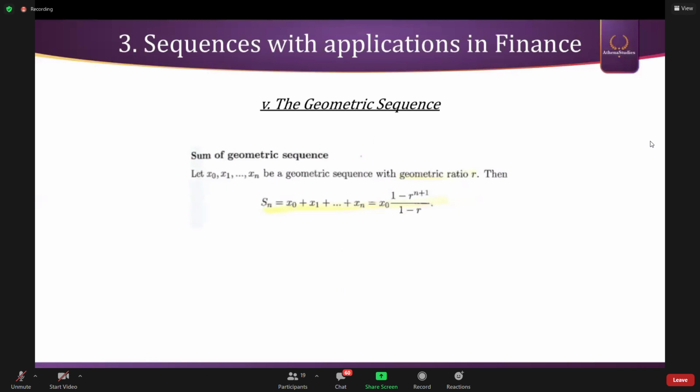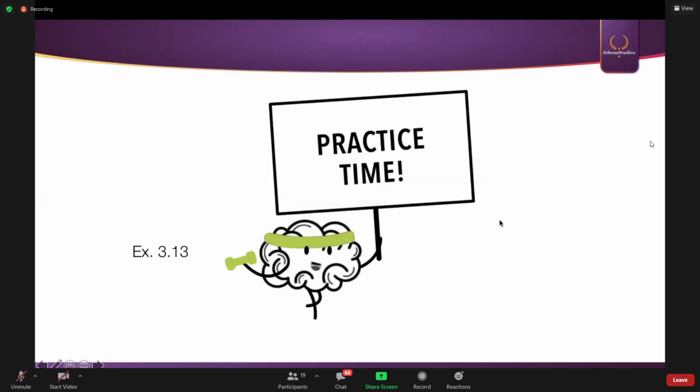The next thing that we have to quickly go through is the sum of the geometric sequence, which only has one formula written right here: x0, the initial value, multiplied by 1 minus the ratio to the power of n plus 1, divided by 1 minus the ratio. So this is the formula we're going to use for the geometric sequence from now on. We can also do an exercise on this sum of the geometric sequence. However, it's just an application of the formula, so I would ask you to try to do it at home. If you cannot do it, I will send you something on WhatsApp and we can discuss it at the beginning of our next lesson. But it's just an application of the sum, so it shouldn't be too hard.